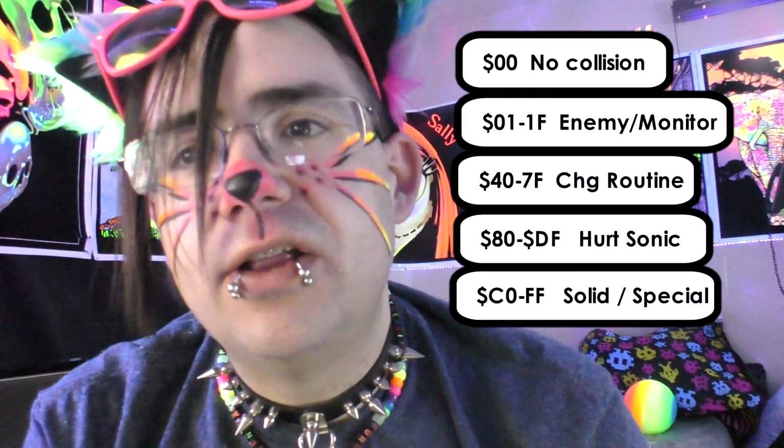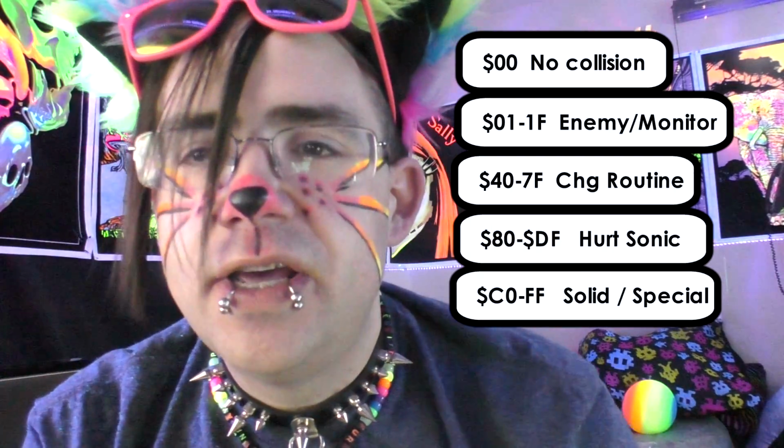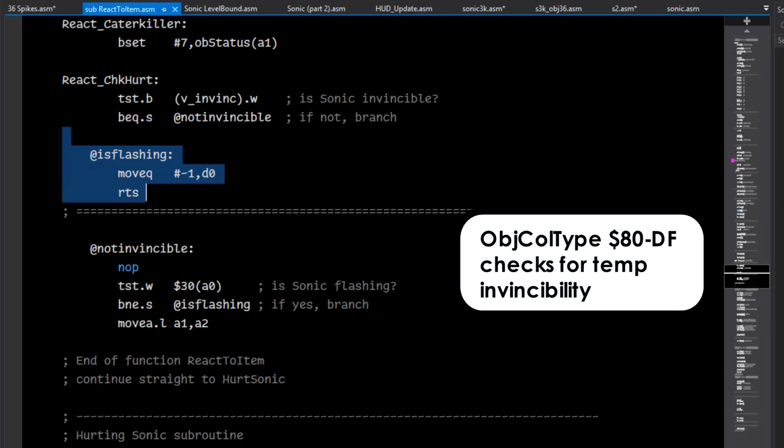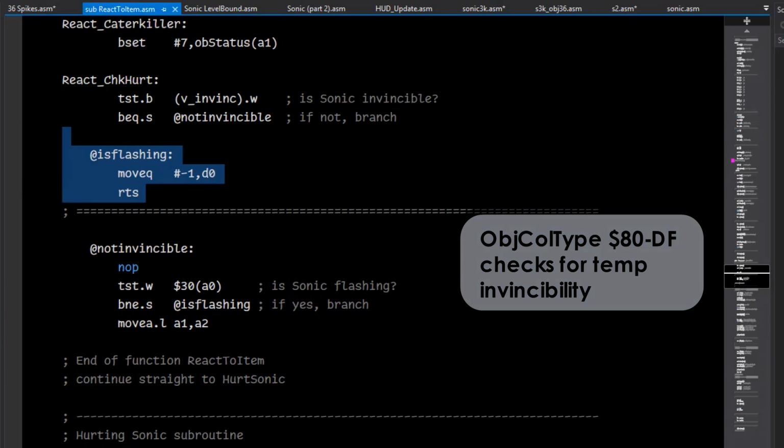Most objects that Sonic interacts with have a collision type that's not 0. Collision types $80 through $DF hurt Sonic. They just hurt Sonic. He gets hurt. So this is how the lava works. This is how the big ball in Eggman's machine at the end of Green Hill Zone works. But it's not how the spikes work.